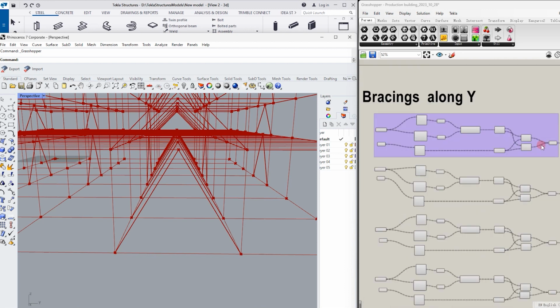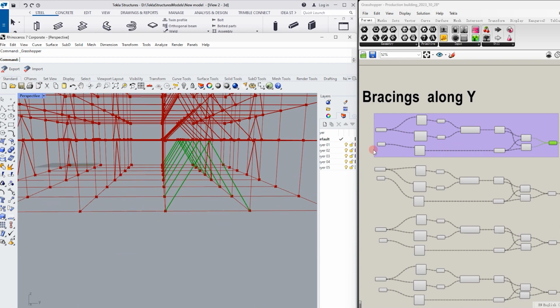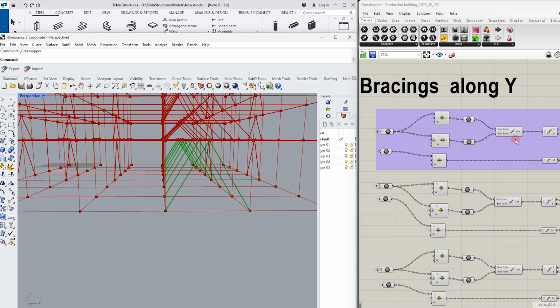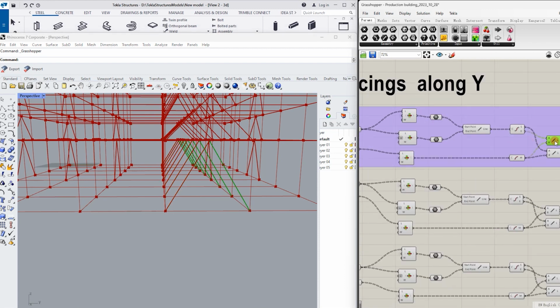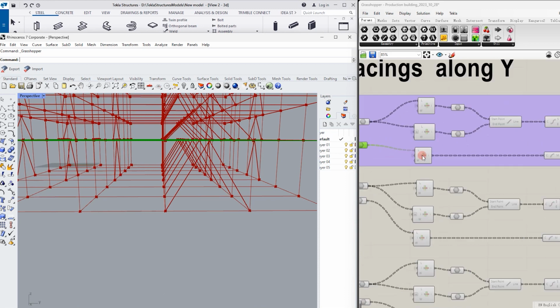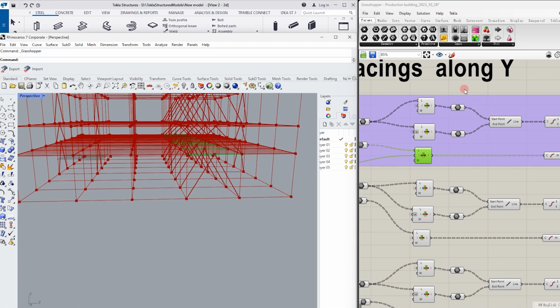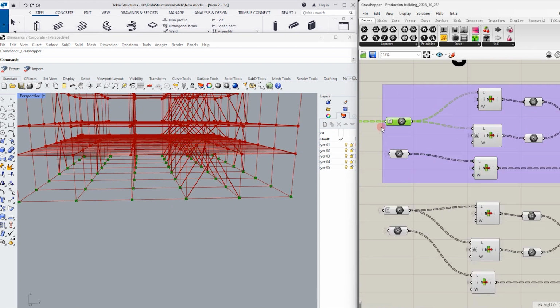We see this is a part of the bracing for one level. This part is a little bit tricky. This is a low point, and this is a top point. Anyway, let's start from the beginning.